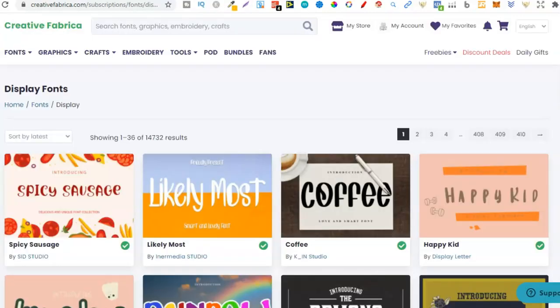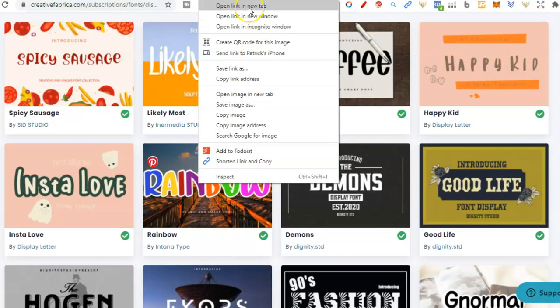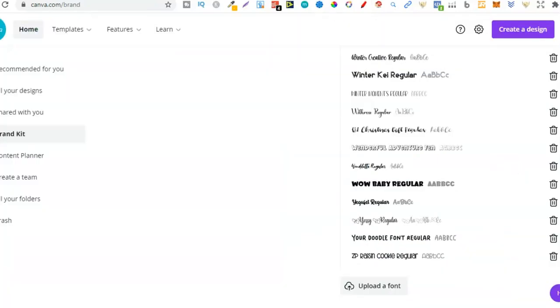So here on Creative Fabrica, if we found a font that we like, let's just take this one for a quick example. I'd find this and then just give that a second as well. I'd download this font just here. As we can see, it's not going to cost me anything because I do have that membership. Remember, when you have the membership, you can download as many fonts as you like. Same with the graphics. But from here, I would download this. You would get it as a zip file. I would then unzip that file, then upload the font just here.